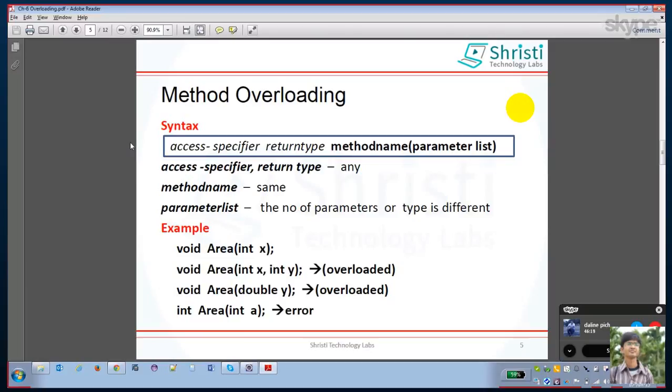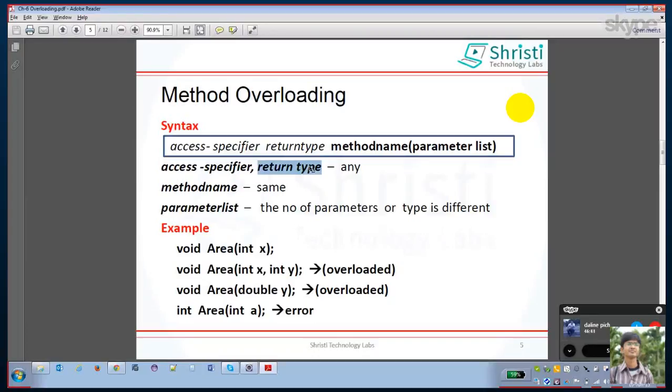See, it is telling that for method overloading, you can have any access specifier, like public, private, protected, anything. You can have any return type. So you have two methods which are overloaded, and you can keep any return type in this.